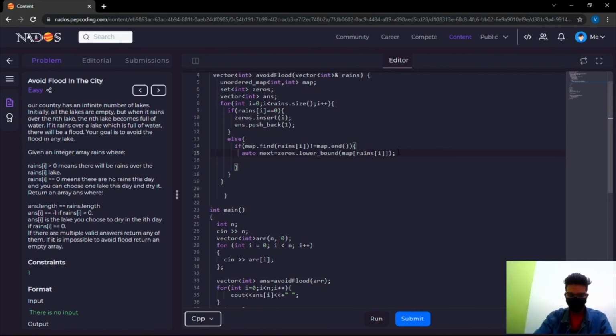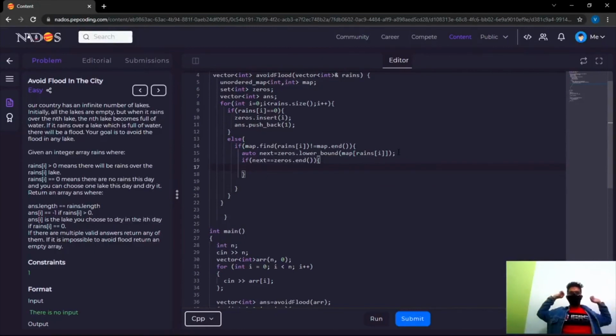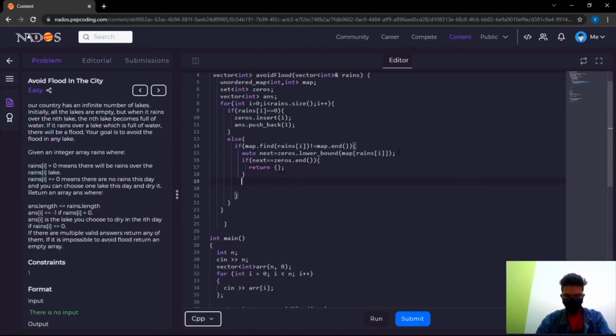Then what do we check? If next equals zeros.end(), that means no zero exists to dry the lake, so you can't stop it from getting flooded. You are going to return an empty vector. If that is not the case, that means we are using that zero.